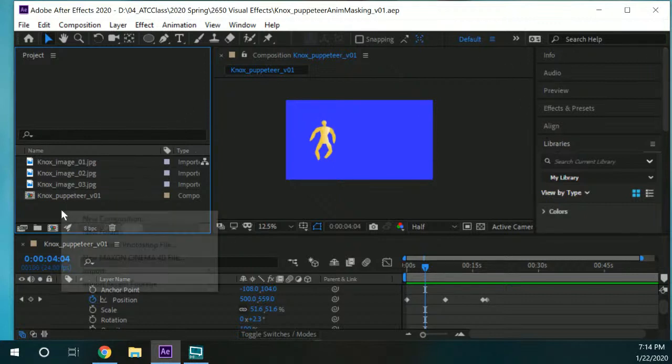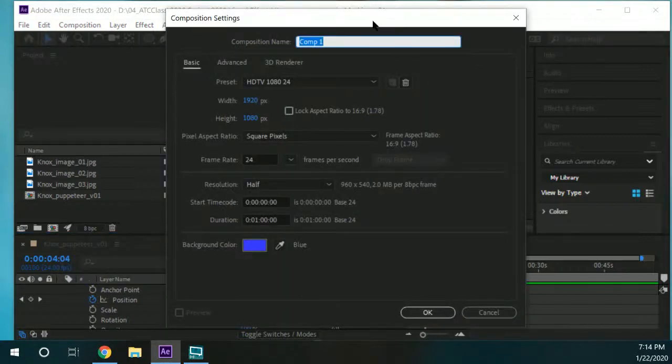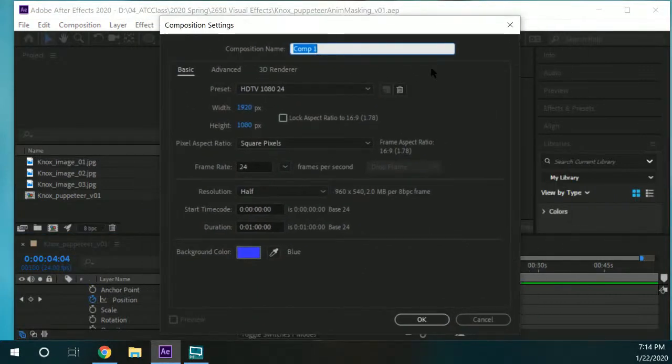Okay, so once you have that up, let's go ahead and make a new composition. Just going to call mine masking and blending. So standard settings, HDTV 1080-24, square pixels, 24 frames per second, 1 minute.